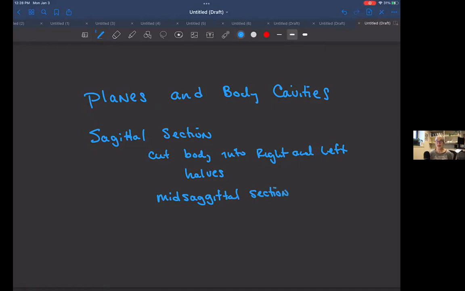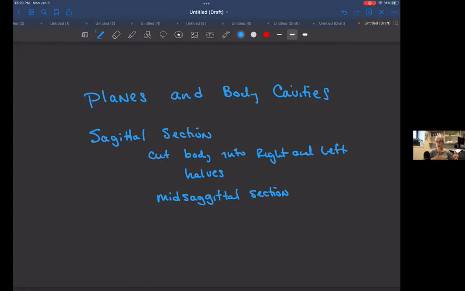Okay. Now we can also cut the body so that we are looking at the front and the back. So this is what is referred to as the frontal plane, kind of a weird plane, not used as much as the sagittal plane. It's also sometimes referred to as the coronal plane. So sometimes when we look at a section through the brain, it is cut here so that it's like the crown, but it is a frontal section.